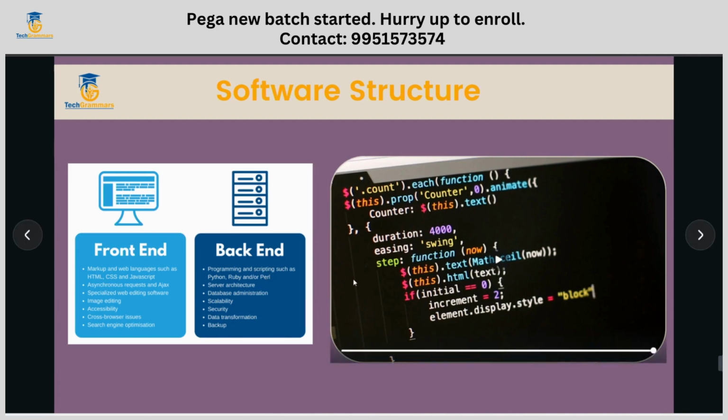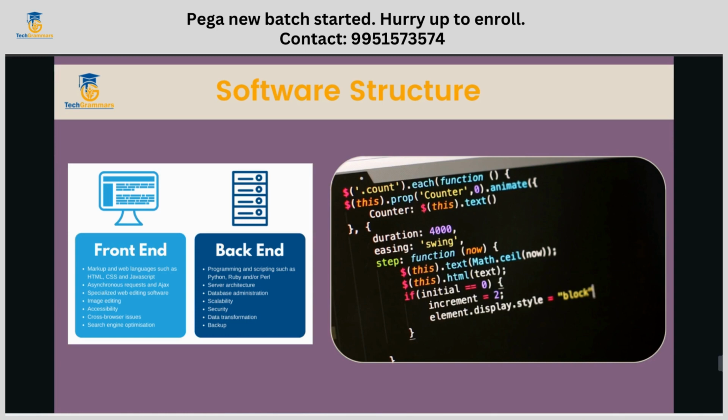The other part is database management, where we have many databases, like Oracle, MS SQL, and MongoDB, and there are many more.